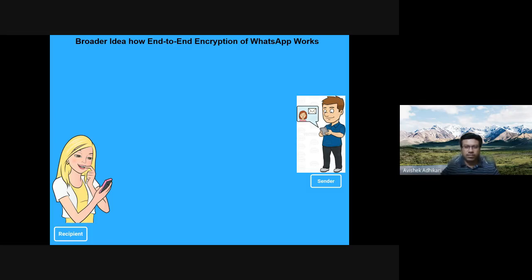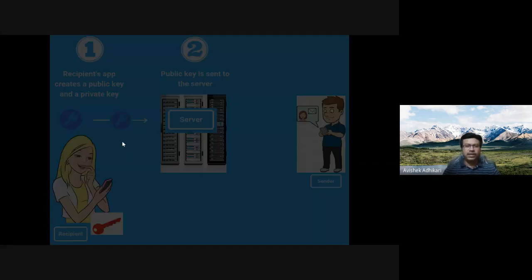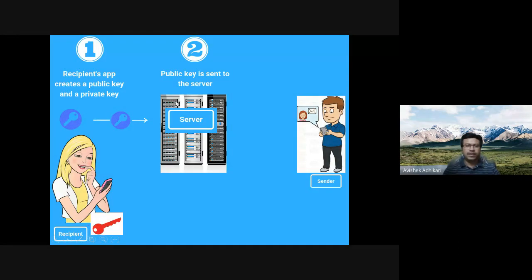Okay, so what is this end-to-end encryption then? It actually uses the basic concepts of this public key crypto system. As you understand, he is the sender, she is the receiver. Just now, as I mentioned, in case of public key, it should be the responsibility of the girl to start with. So when we install WhatsApp on our machine or mobile, at that time two keys are generated, one public key and one private key. The private key is kept at the mobile of this girl, and the public key is sent to the server of WhatsApp.